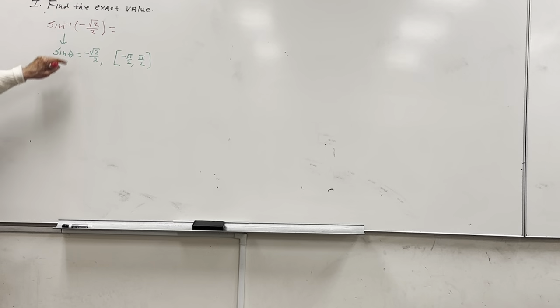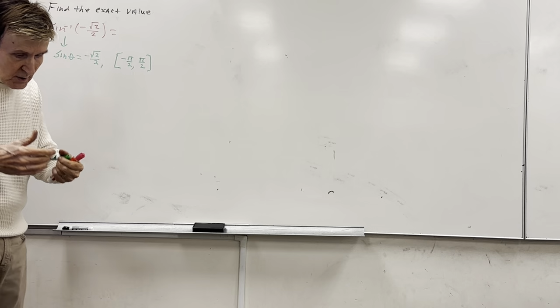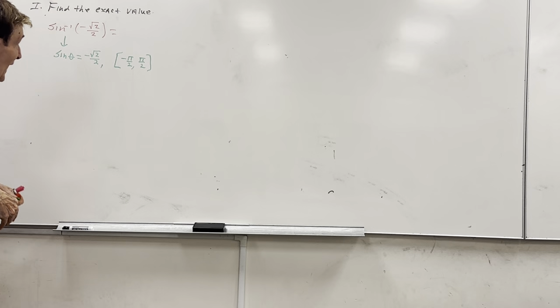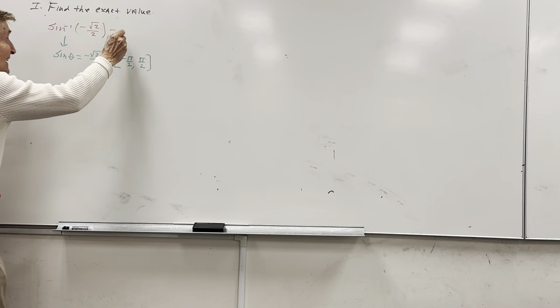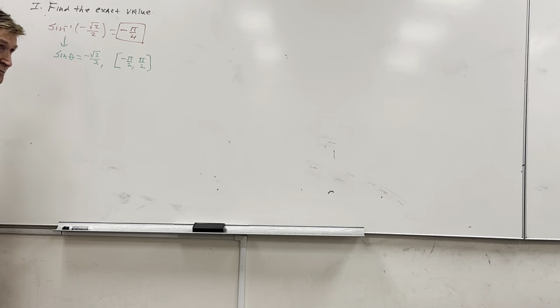By the way, I started you out with one that you should recognize from the unit circle. Does anyone recognize radical 2 over 2 and something related to it from the unit circle? Looks like pi over 4 is somehow involved. If pi over 4 is in quadrant 1, where is it negative? Quadrant 4. Now be careful. How are you going to rename that pi over 4 to get it down to quadrant 4, where sine is negative? Negative pi over 4 would do it. Done. So be very careful on the location here.